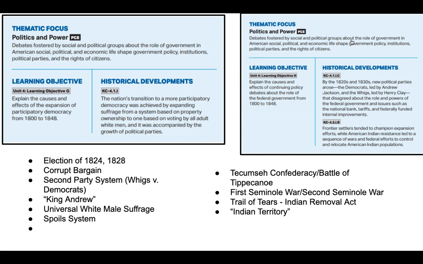Native American groups who had been pushed out to the western portion of the United States formed into new confederacies. For example, Tecumseh will take the Shawnee tribes of the Northwest, the Ohio River Valley, and he will start creating a confederacy. That confederacy will lose in the Battle of Tippecanoe. You have the Seminoles down in Florida and the southeastern portion of the United States fighting to keep their land and keep their way of life in the southeast. They're going to lose. And then, of course, you have the Cherokee, the Choctaw, the Chickasaw, and so forth, who are going to lose because of the Indian Removal Act.